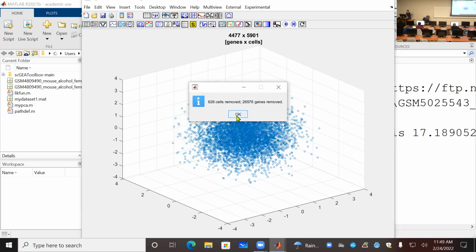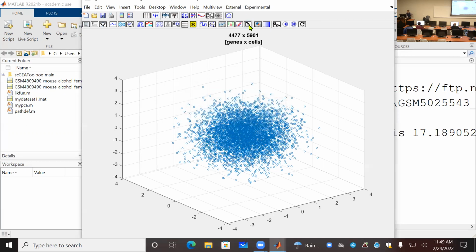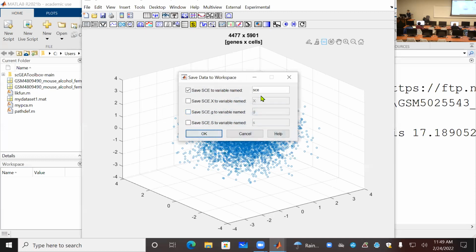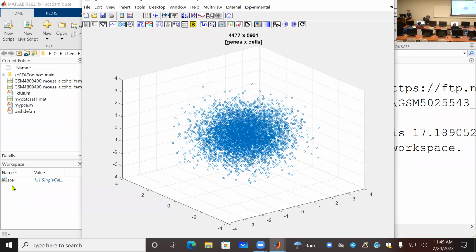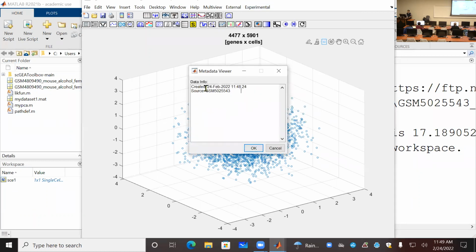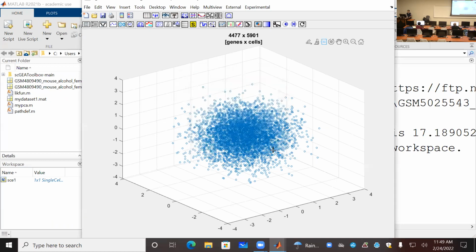Okay, I clean up my data, and then next you want to save this into workspace. So I will call this SCE1, single cell experiment number 1 sample, and then save it. Okay, so that's my number 1, and you can view the metadata that's from this sample created today.